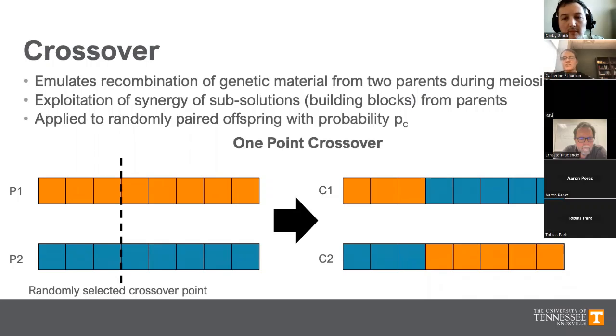How crossover works depends on what your representation is, but if you happen to have, for example, a string of characters in your discrete representation, or maybe a list of real values, you might do something like 1-point crossover, where you have two parents and a randomly selected crossover point is chosen along that genome. And then you create the children by taking pieces from each of those parents to construct both of those children. And so here, parent 1 is orange, parent 2 is blue, and you see the genetic material that comes from each of the parents and each of the children.